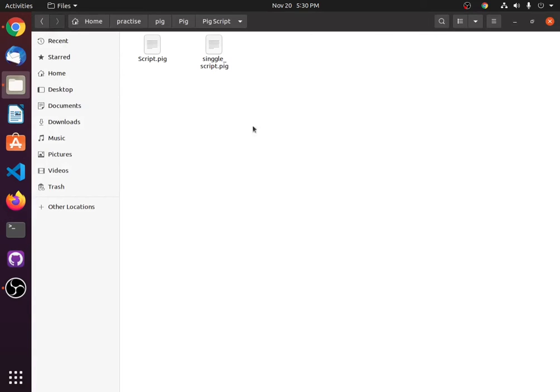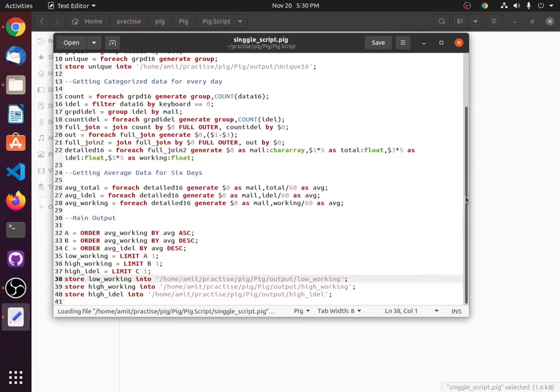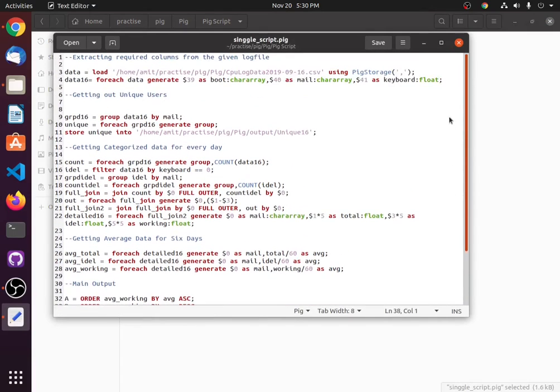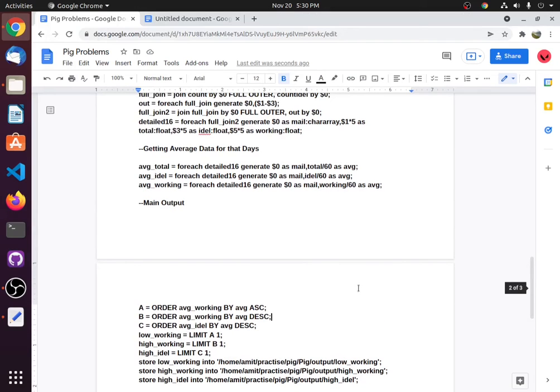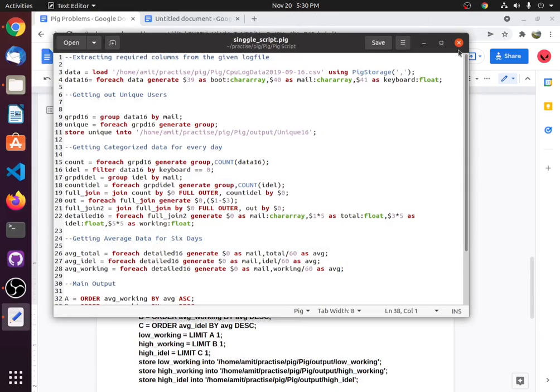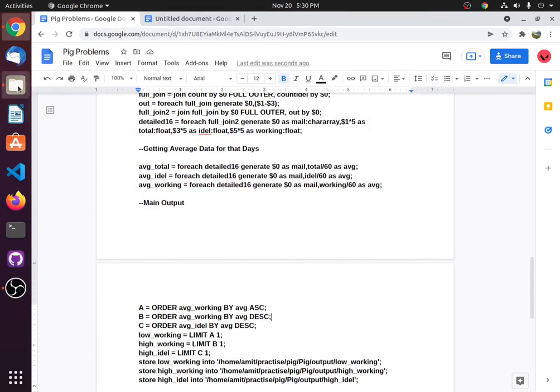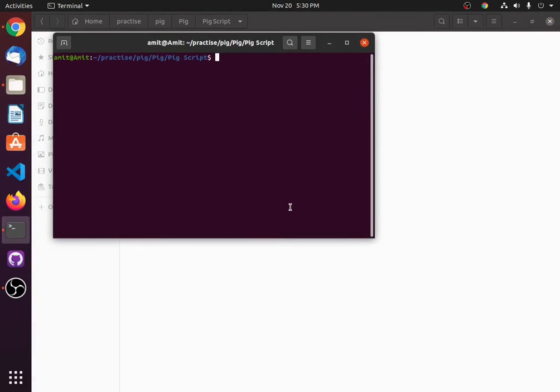I have made a single script. In this script I have used all the commands, pasted them all here. I'm going to keep the link in the description so you can refer to it, and we are just going to run the script. Open terminal, pig.